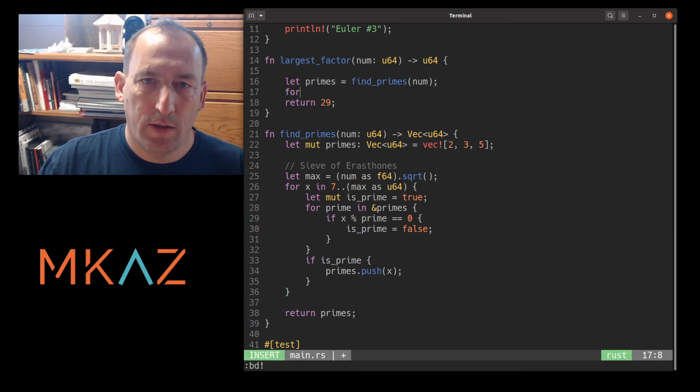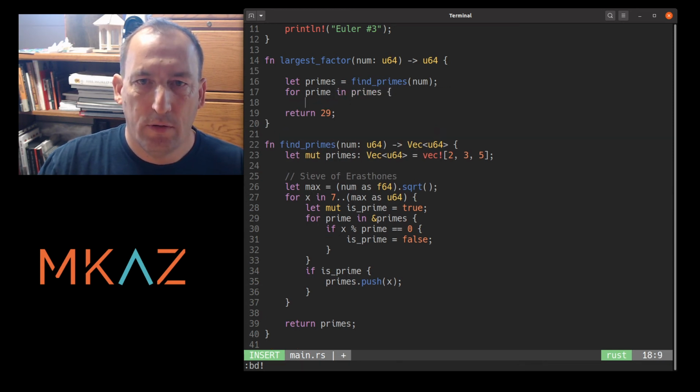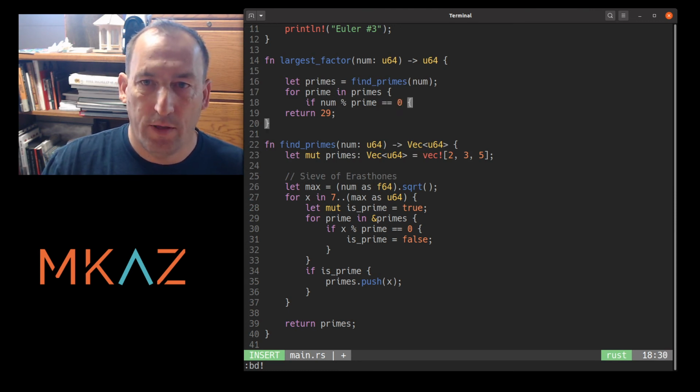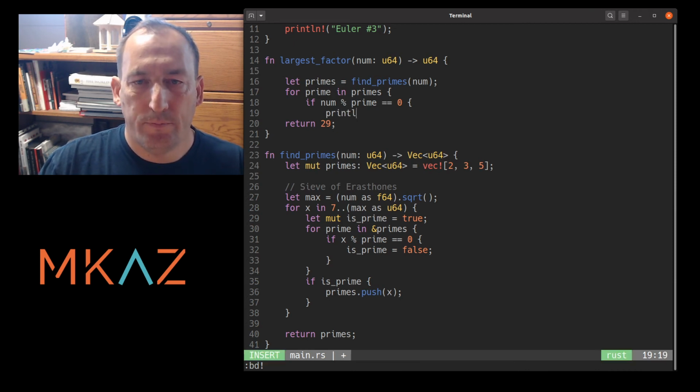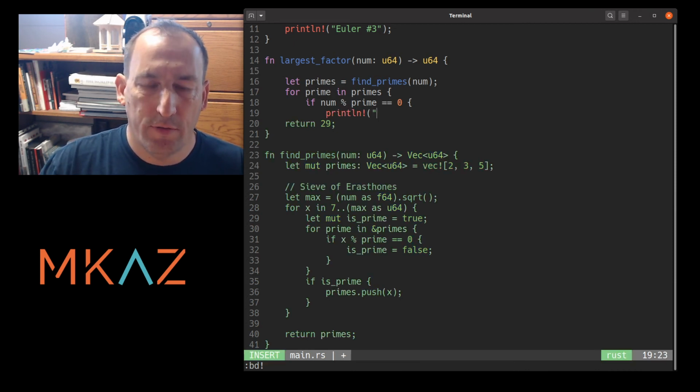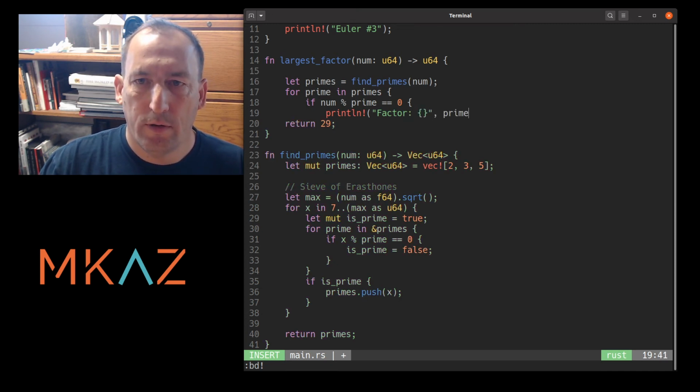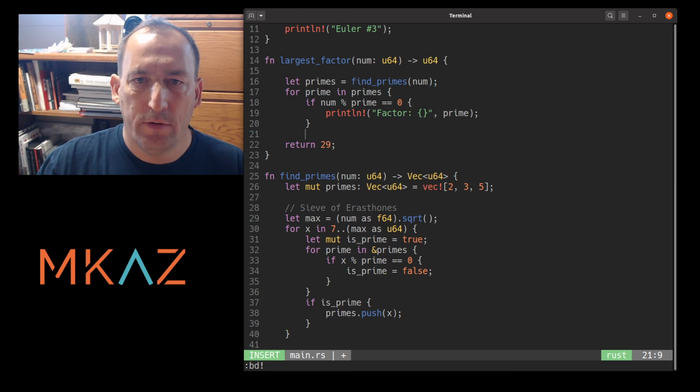I just want to see what they look like, so let's print them out. And if num modulo prime, because now this will have a factor, so we want it equal to 0, so these are going to be our factors. Let's just print it out to see what it looks like. Factor, that is a prime factor.